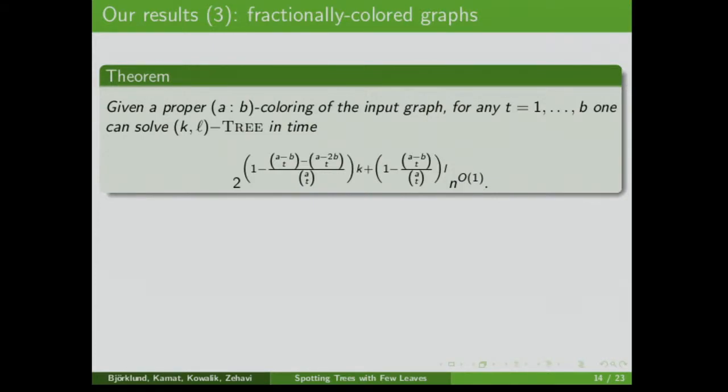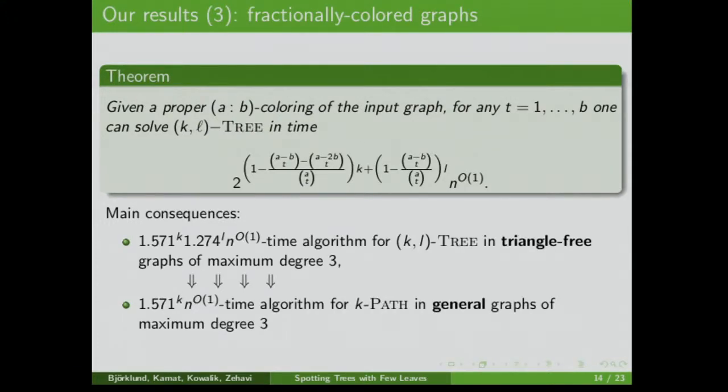All right, so the good news is you can also get some beautiful bound for these graphs. But the bound is maybe not that exciting. The nice thing is that again, it gives you some improved bounds for some graph classes, namely, like we have Brooks' theorem for classical coloring, here also people bound this fractional chromatic number in some graph classes, and their favorite graph class, I think, are triangle-free graphs of maximum degree 3. There was a long sequence of results, and I think they solved some big conjecture recently, and if you apply their bounds, then you get such a running time for k-path in this class.